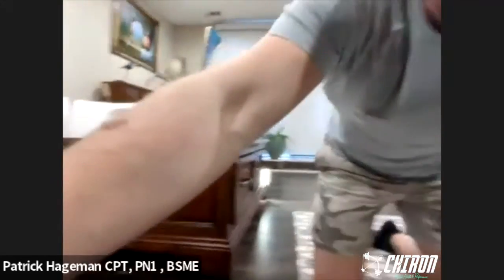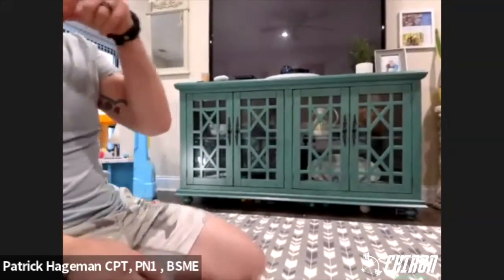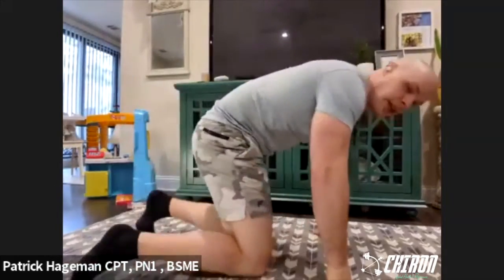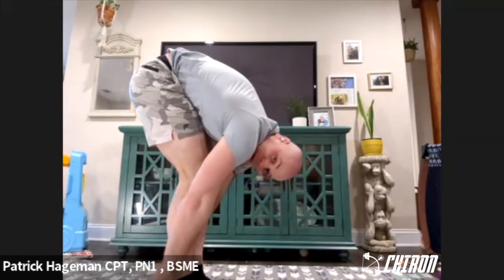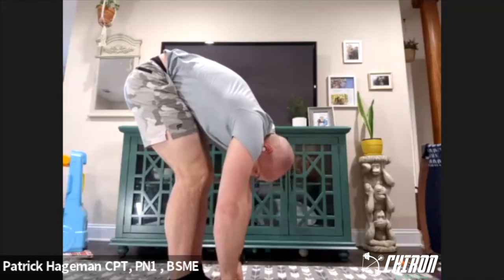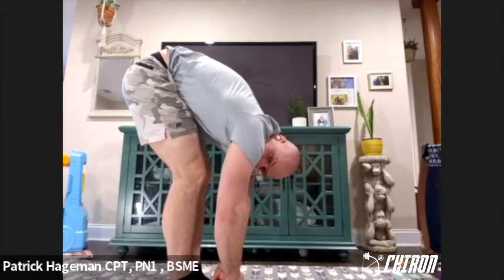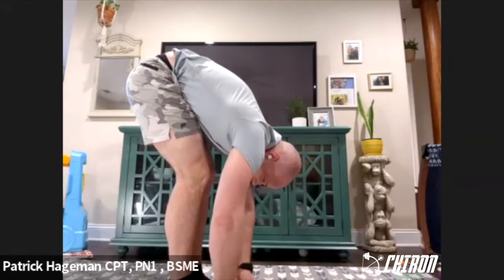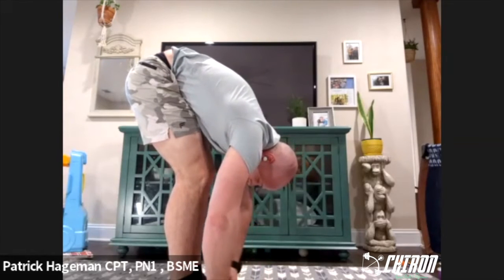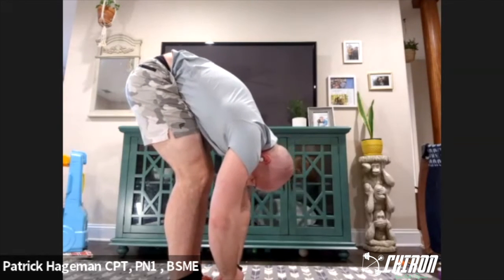And then again, something a little bit taller works well, especially if you're having any neck discomfort in that low back, trying to find that low back stretch. One more option, if you're having trouble finding it, is something like this, which requires a fair amount of hamstring flexibility, but ultimately it allows you to round your lumbar spine a little bit more. So a gentle bend in your knees. You could even do this seated, I guess. You don't have to go straight to standing. So wherever we are, we're going to relax into that stretch as best we can.